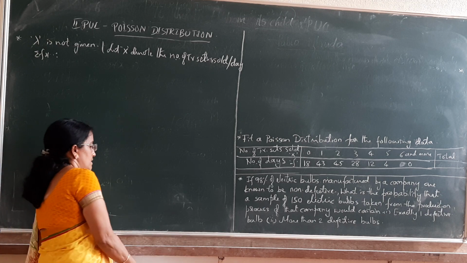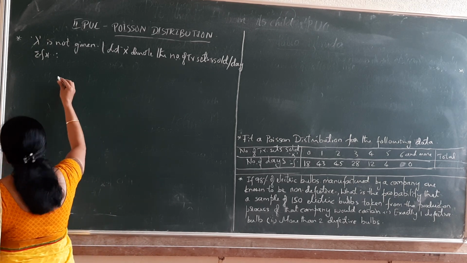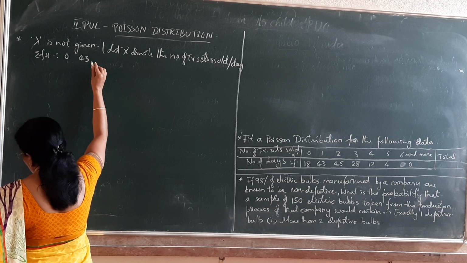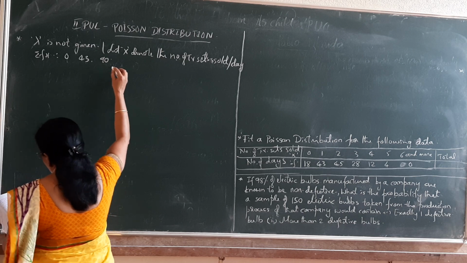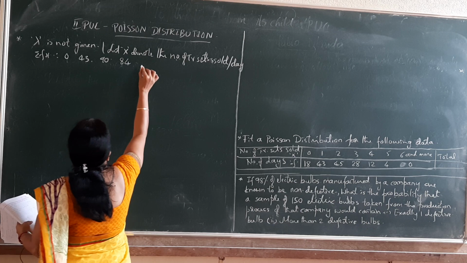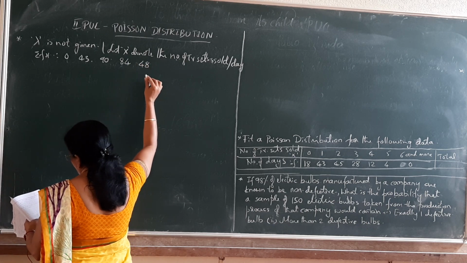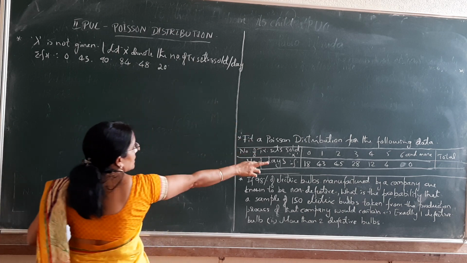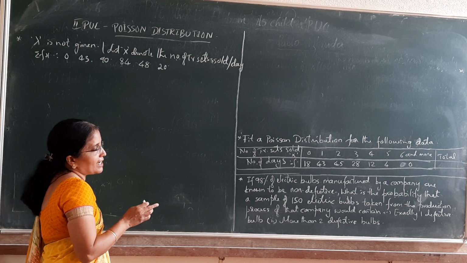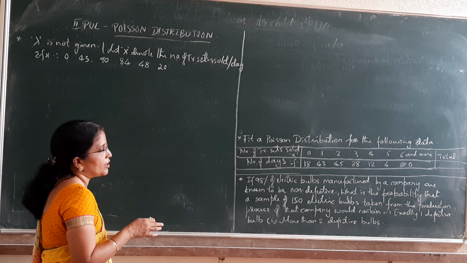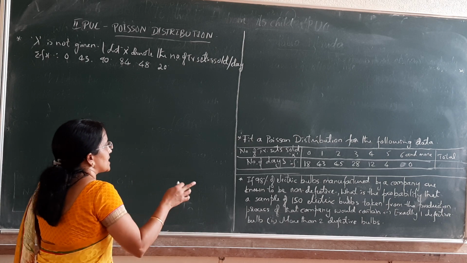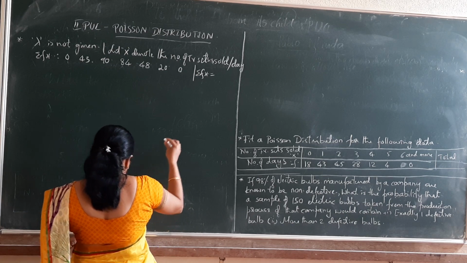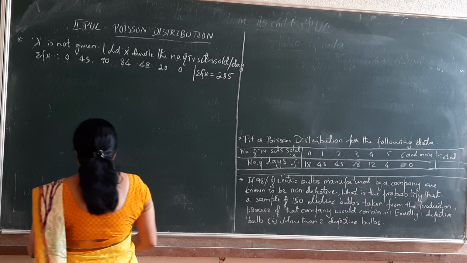Those are the fx values. First one 18 into 0, 0. Next 1 into 43, 43. Next value is 45 into 2, 90. Next one 3 into 28, that is 84. Next 12 into 4, 48. Next one is 4 into 5, 20. Next, the last one, 6 and more into 0. In such cases, just multiply the f value into the significant value given in that factor, that is 6. 6 into 0, 0. Right? Now add all the values. You will be getting sigma fx is equal to 285.